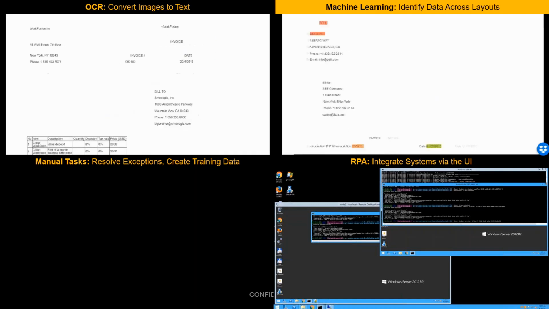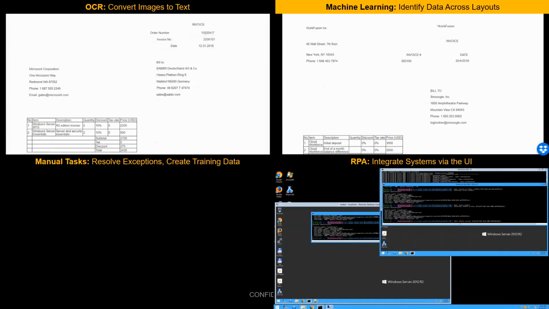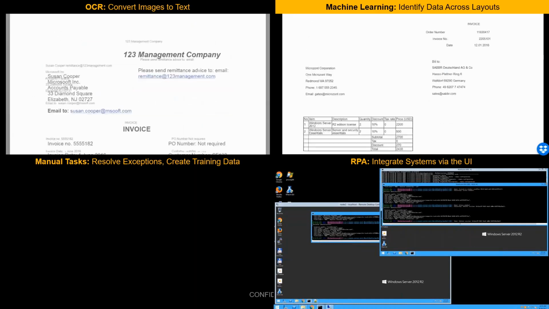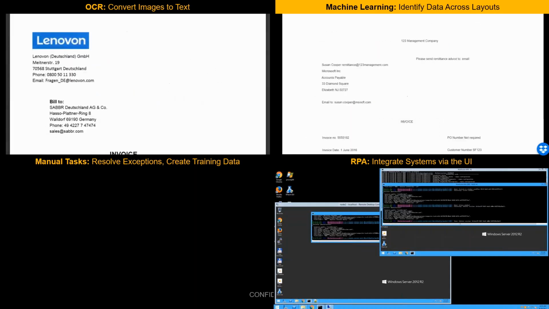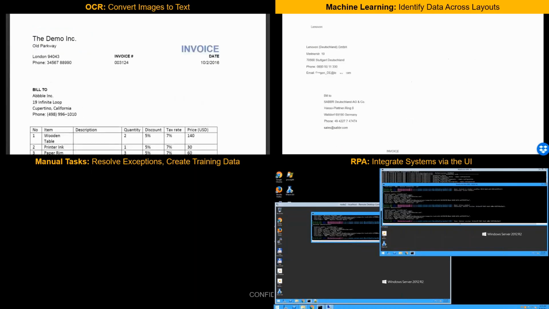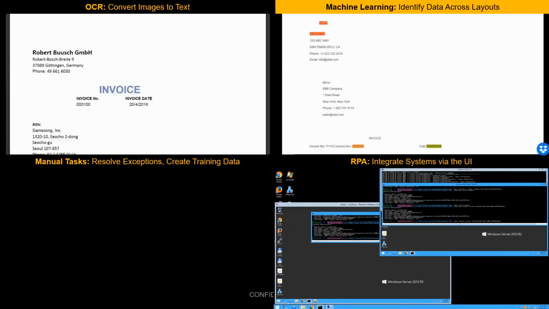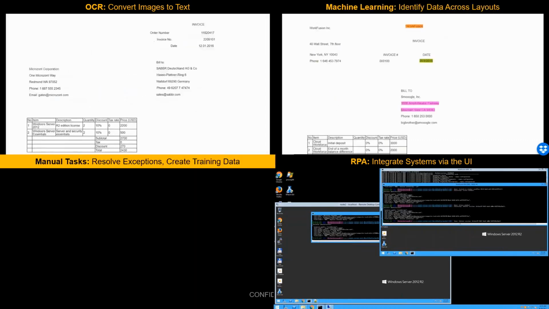Now, if it identifies everything and it's able to identify it with enough confidence, then maybe it goes directly into RPA. And maybe it just takes what's generated from machine learning and goes straight into RPA. Or in some cases, it's going to escalate it to a person because maybe it wasn't able to complete the record. In this example, it's looking for 6 fields. And if it doesn't find all 6 fields, then it can route it to a person to be able to work within the process.